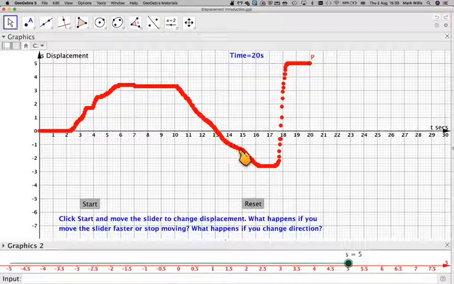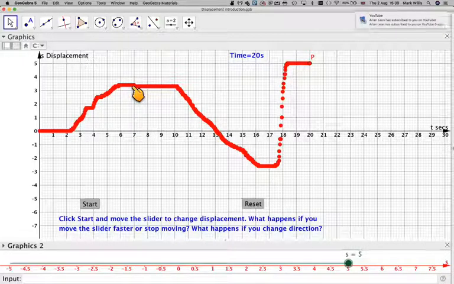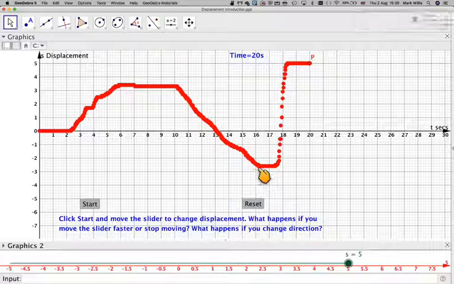until the displacement at this point is back to 0, and then the displacement is negative. Again I kept the slider at the same position, and then very quickly I changed the slider to a positive position again. So here the velocity is at its greatest amount, here the velocity will be negative, and here the velocity will be positive. Above the line the displacement is positive, and below the line the displacement is negative.